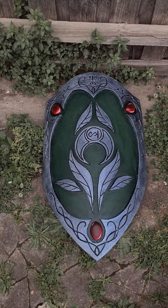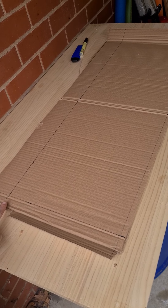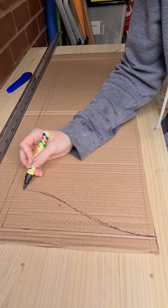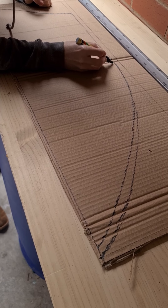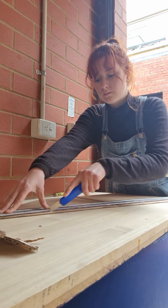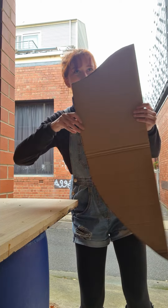The very first step is design. It's important that the shield fall within the rules of your game. In our case, the shield needs to either fall within a 60 by 90cm rectangle, or a 70cm diameter circle. Because the shield we've designed is a symmetrical one, the template we are using will be a half template, as it allows us to mirror each side of the shield when we draw it out, to make sure the shapes are perfectly symmetrical, rather than trying to draw out one whole shape as a symmetrical shape, which is much more difficult.